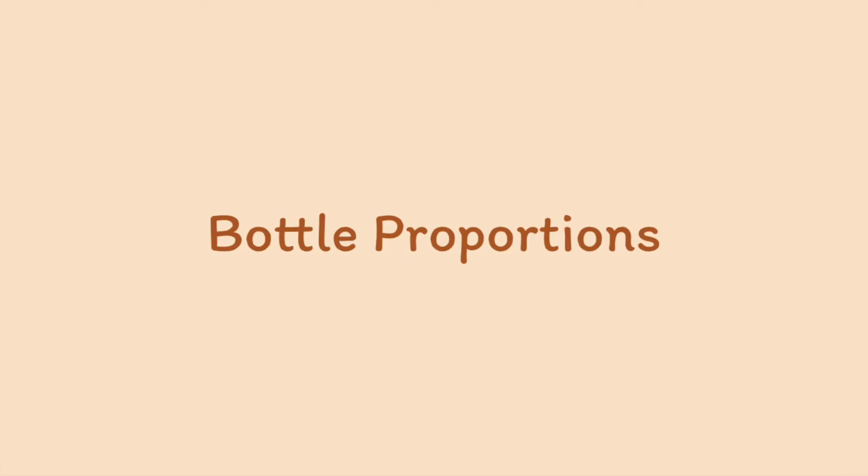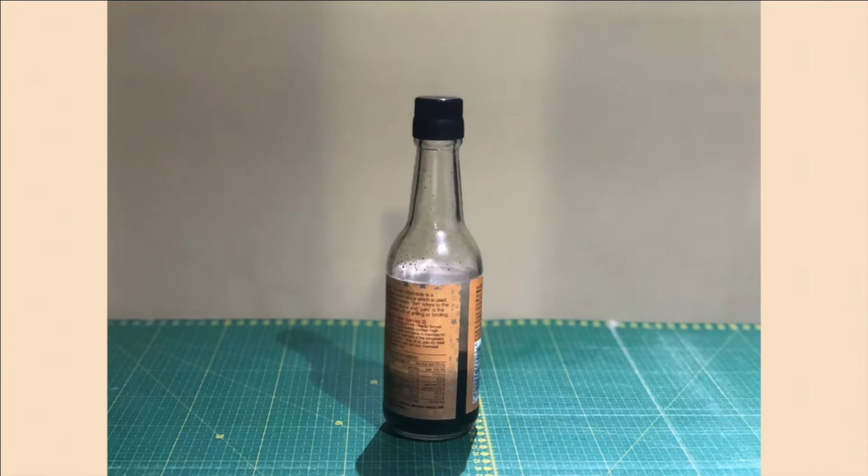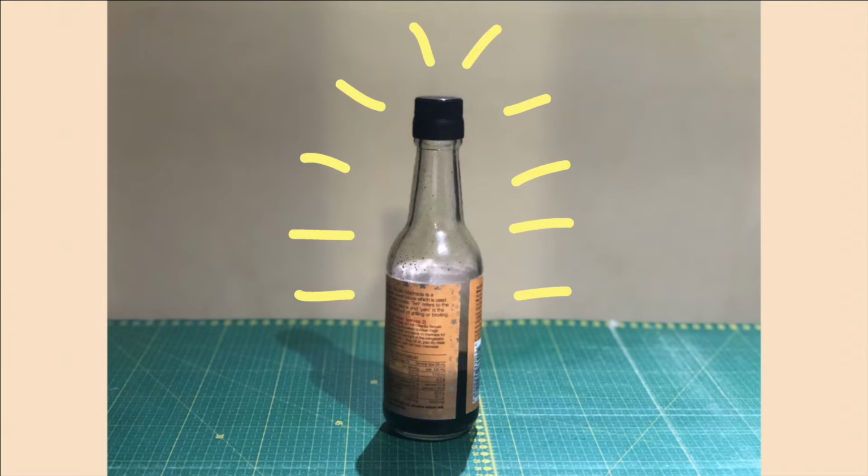Firstly, I will be teaching you how to draw proportionately accurate objects by measuring their proportions with a pencil. As mentioned, this is extremely useful when you are doing still life drawings and want to get your objects as proportionally accurate to real life as possible. Today, I will be guiding you in drawing this bottle we have here.